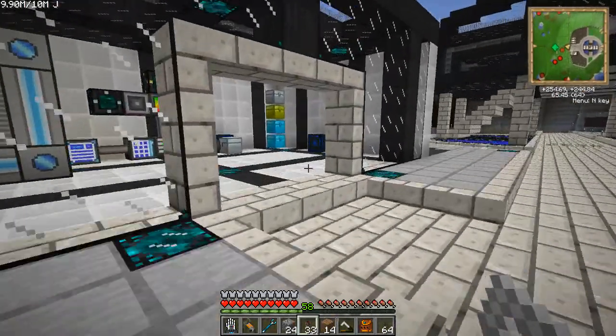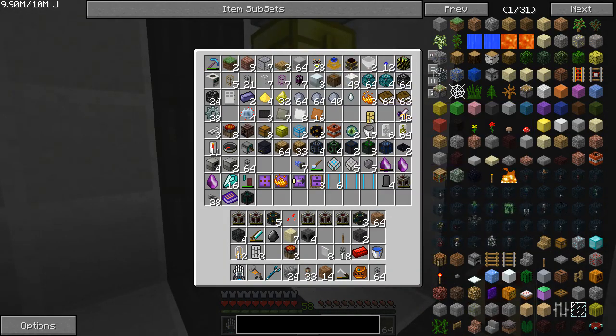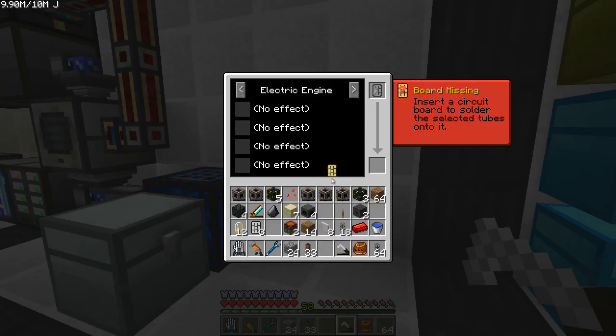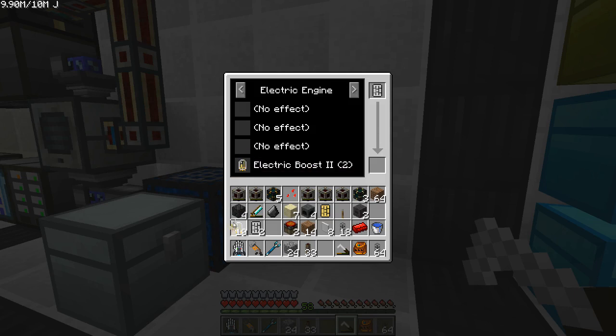One second before I actually craft anything with that. I have this board over here. The question is, if I go 1, 2... Yeah, that board doesn't work. And that board complains. I don't understand. Why is this not moving? Huh?